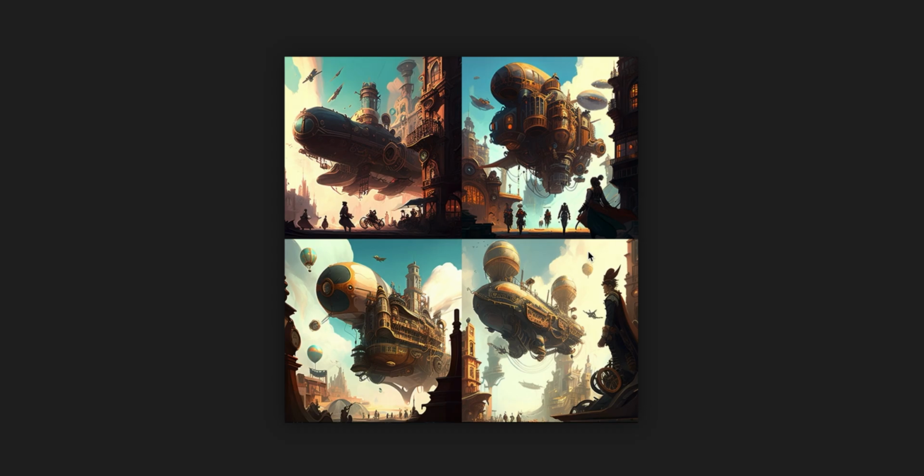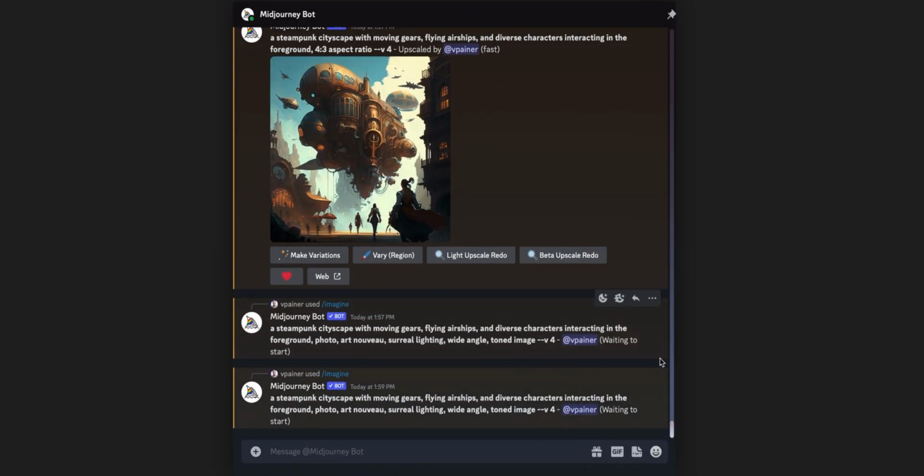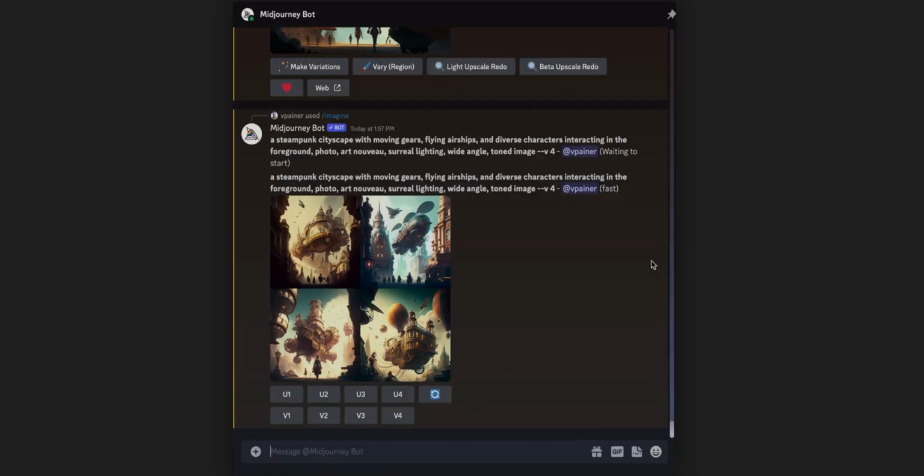The same prompt in MidJourney yields quite unusual results. MidJourney decided to make an emphasis on airships instead of the city and people. With some additional tweaking, the most interesting and stylish photo looks like this. I cannot say that I'm a fan of these results, but in terms of preserving the steampunk aesthetic, MidJourney definitely did the best job.